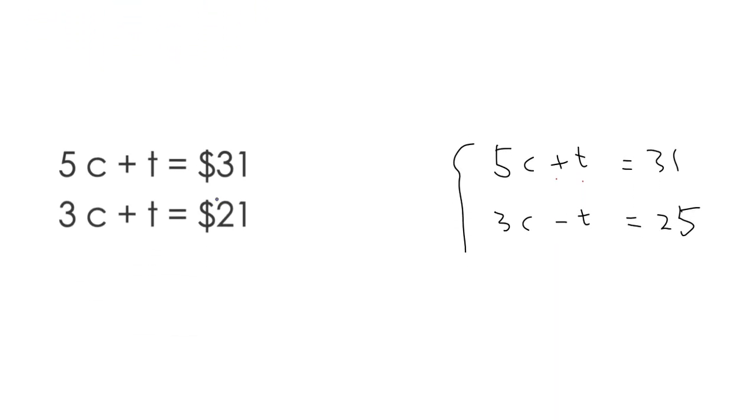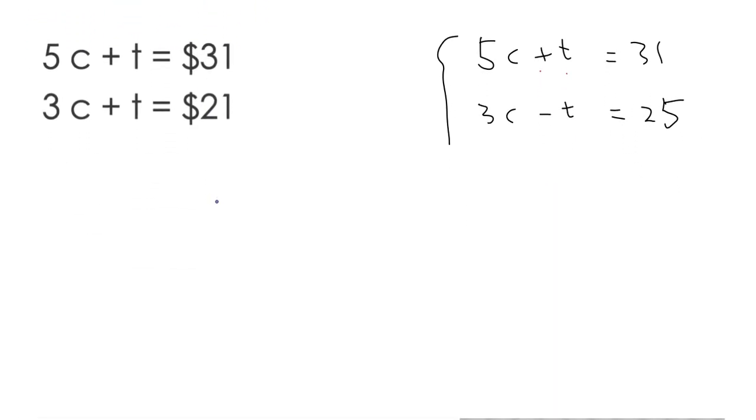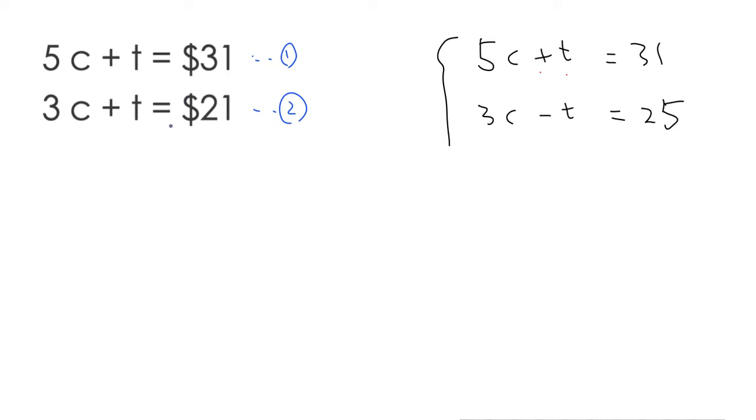Alright, so if we express things algebraically, which is using letters to represent something unknown, I can have C represent a cup of coffee and T represent a cup of tea. So let's have a look at the methods that we did before. We can apply them here as well. So we have the first equation and the second equation. We want to get rid of one variable, but obviously it's easier to get rid of t, because both equations contain only one t, and both have the same sign. So I can use the first equation minus the second equation, and the t will be gone.